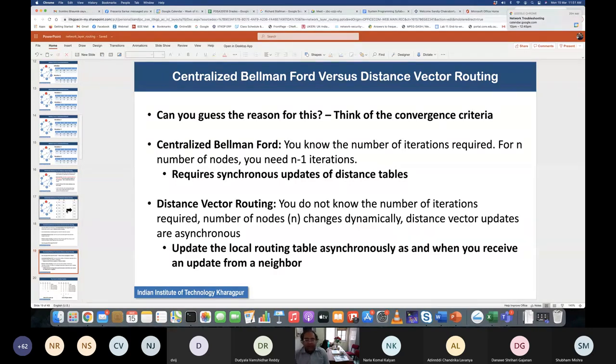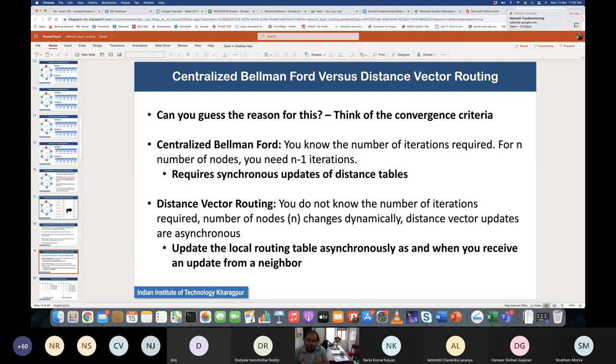And that is the reason that you cannot do synchronous update of the distance table. Well, what is meant by synchronous update? The synchronous update means that the information of the entire network is updated simultaneously. That is not happening here. Every node is working individually and independently. Whenever I am getting certain information from one node, I am updating my local information. Okay. So it is something like that. I have my neighbors. Whenever my neighbors have done certain update, I have got that information through some broadcast message, and I am updating my own information. Okay. In a similar way, another of my neighbors may update their information at that instance of time. Well, and all these nodes are working independently, and that way they are asynchronous.